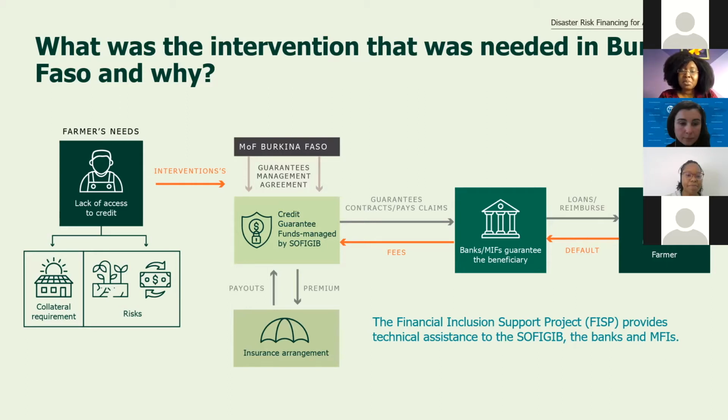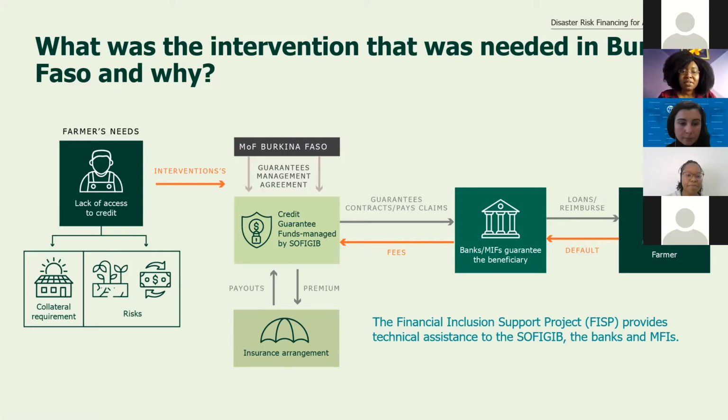The credit guarantee scheme in Burkina has been operational for more than 18 months. We currently have 4 participating financial institutions, 3 banks and 1 MFI, and we just signed agreements with another 4 institutions, including the largest MFI in Burkina. As of now, the scheme is providing protection to more than 100,000 loans extended by financial institutions. This is the challenge we had and the solution we brought to resolve the issue of access to finance in Burkina for the agri sector.